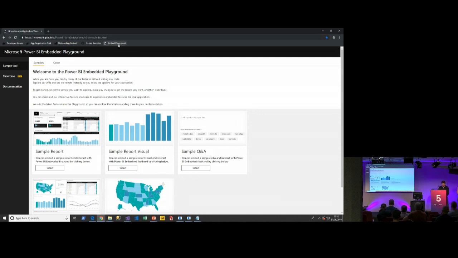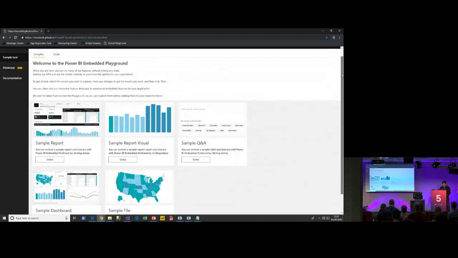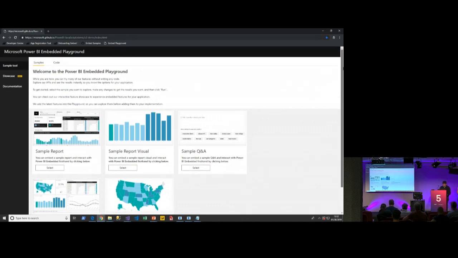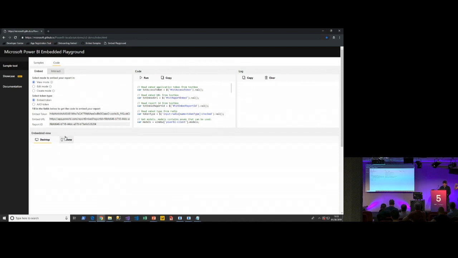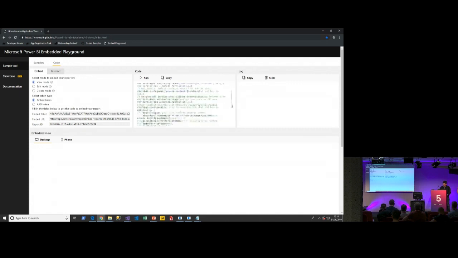Okay, so now I will go quickly explain how you can explore the capabilities of the JavaScript SDK. The most efficient way is to look at this tool. This is a playground for the JavaScript SDK of Power BI Embedded, and you can here embed a sample report, or any kind of other content. So this is what you need to embed: the embed token, embed URL, and the report ID. And then we can just click on run. It will run the code that is in this window.